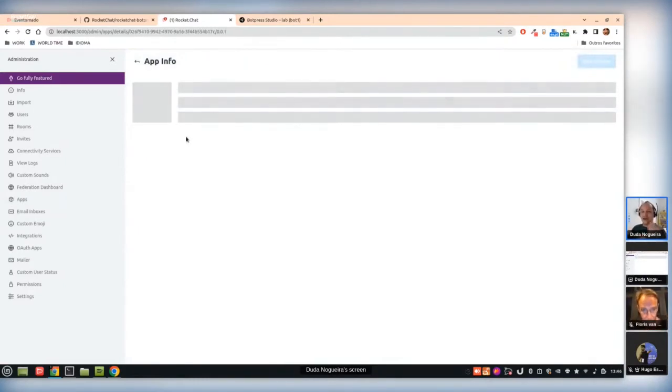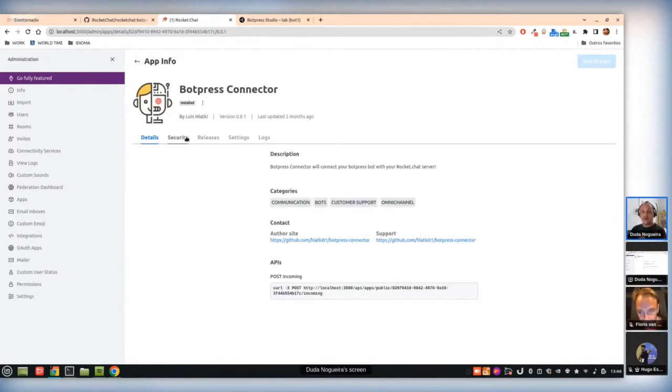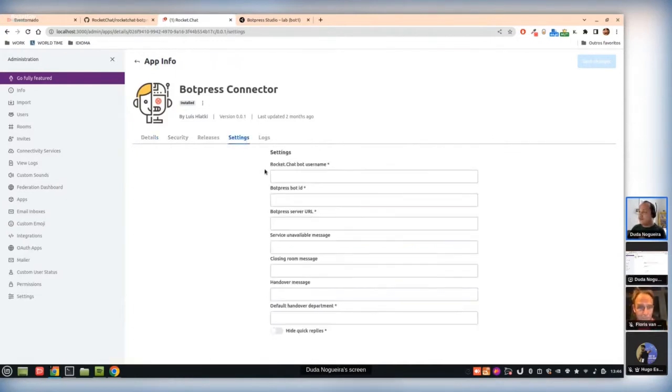As I was telling you, you can connect directly from Rocket.Chat to BotPress and vice versa. So for doing that, if for some reason you have Rocket.Chat on a Docker Compose and you have BotPress on a separate Docker Compose, you can create a common network, or you can add that container to one of those networks in order to allow them to communicate.